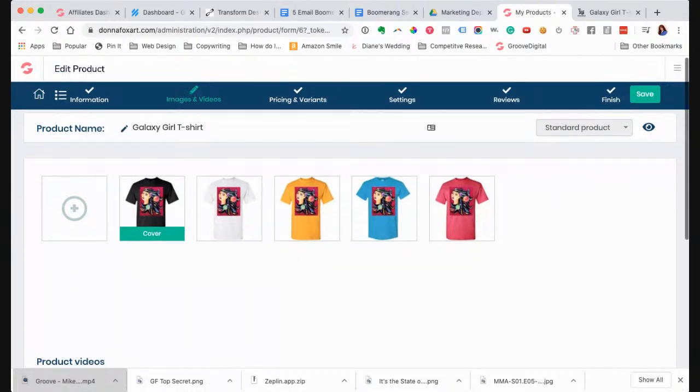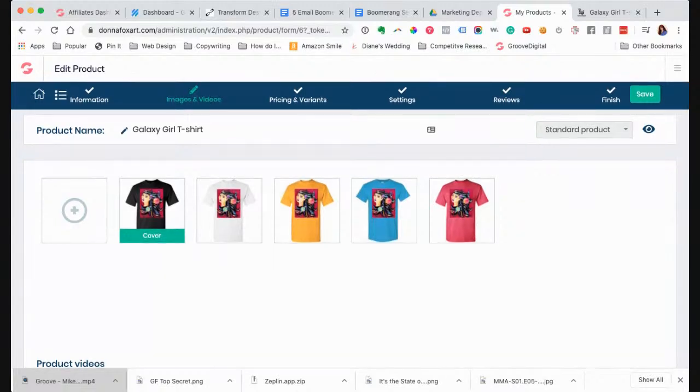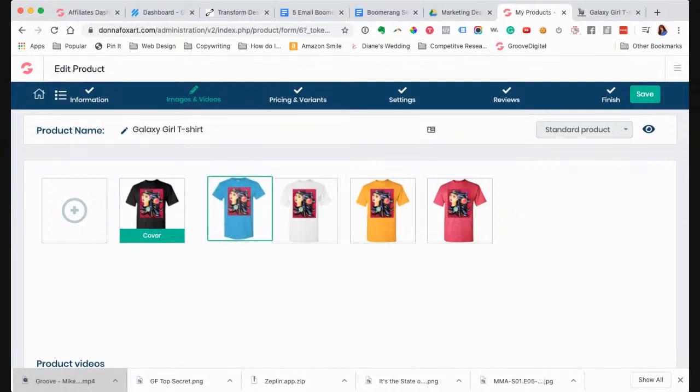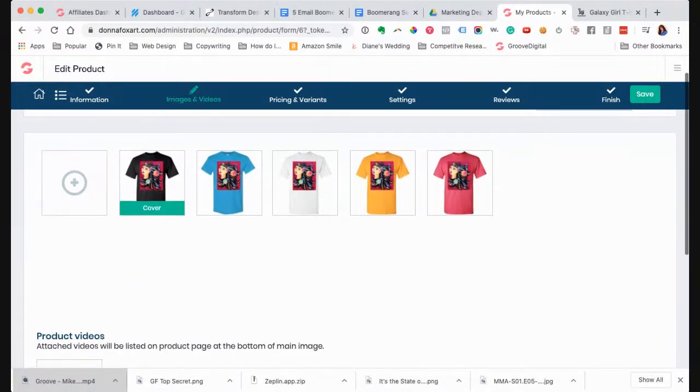You have more images for your products, add them there by clicking on the plus sign. One of the things I remember from last week is that if you wanted to change the order in which these images appear, you can click and drag them. Yep, that is worth mentioning. That is correct. You can order them as you want, depending on what color is your favorite or what color is selling the most. So you can use that as well.